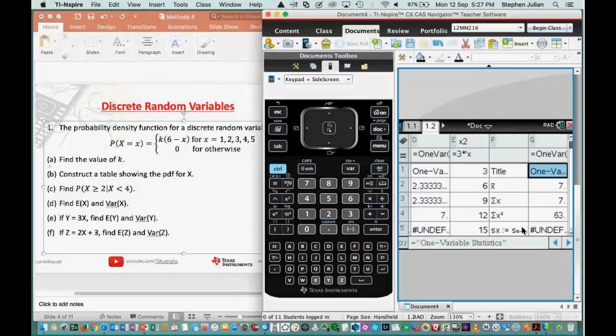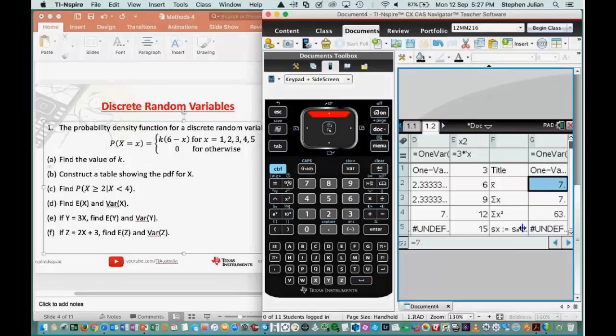If I do that, what we should find is that our mean has now become 7. Before it was 2 1/3. So yes, that's a multiplication. It's an increase. So I agree with whoever made the comment about increase. But you should notice that we've actually multiplied it by the 3.